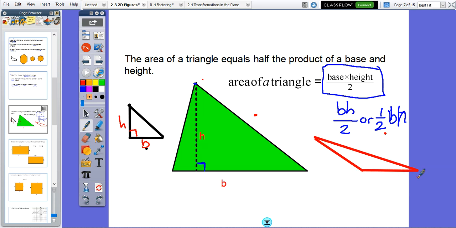So we're going to consider this down here our base. So this side right here, from here to here, will be our base. Now our height has to come from this angle, and it has to be perpendicular with this side over here. But there's no way to do it anywhere inside. As you can see, it will never make a right angle. So what are we going to do?